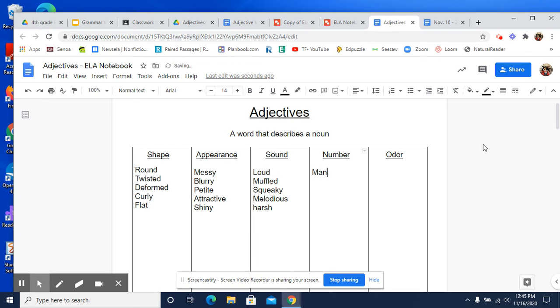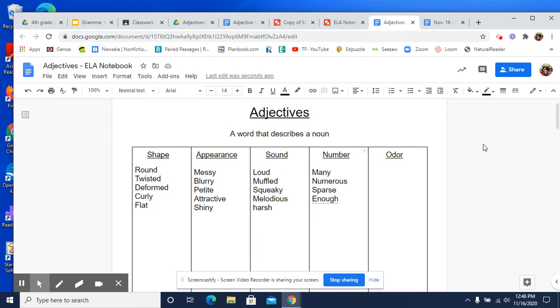There can be many of something. It could be numerous. Another one is sparse. Sparse just means very few. There could be enough. That's an adjective.